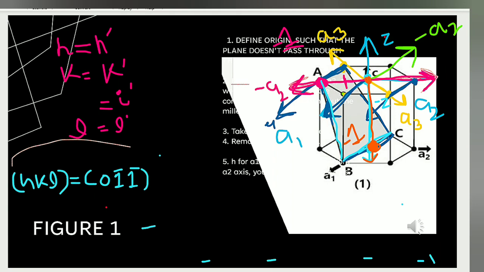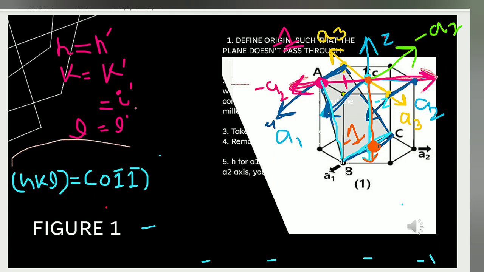What it means, till now, we'll talk about I prime at the end, is that all three Miller indices are equal to the corresponding Miller-Bravais indices. There is no difference at all. And we have one additional index, which is I prime in Miller-Bravais indices, which differentiates it from Miller indices. In Miller indices we have 3 indices, in Miller-Bravais indices we actually have 4 indices.